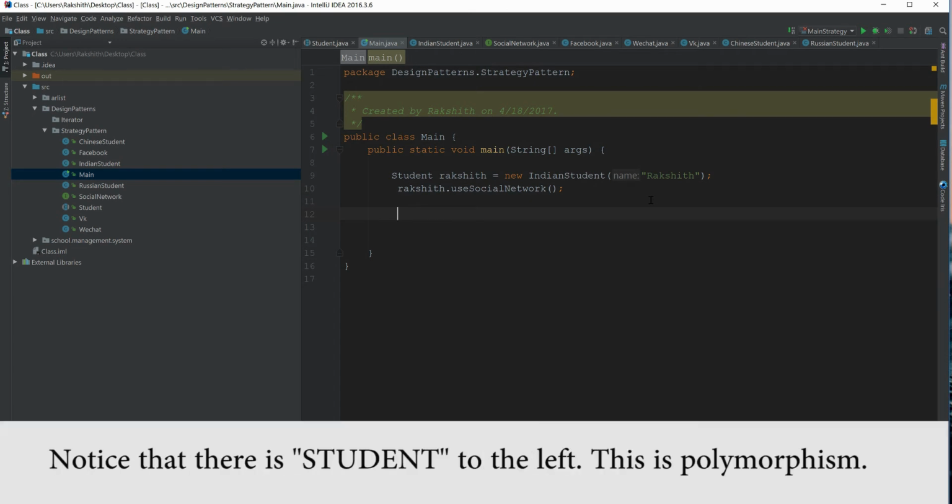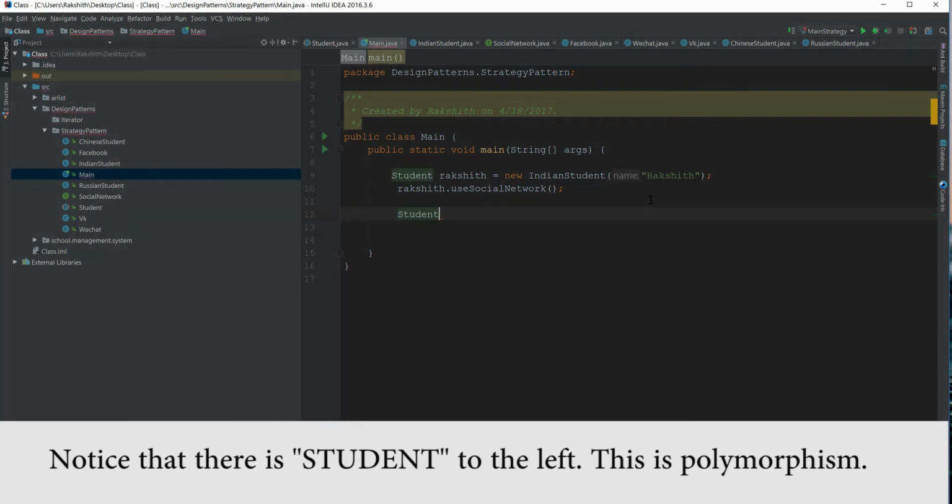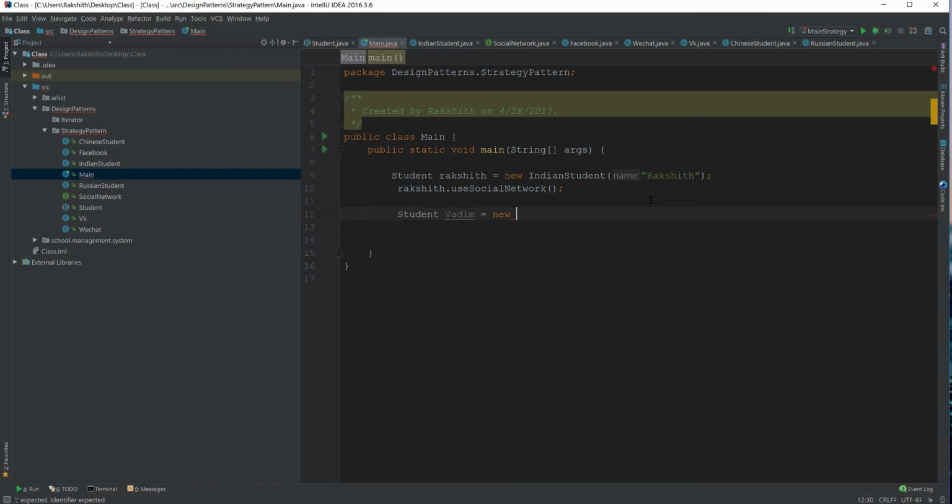Let's proceed by creating a Russian student. We'll call him Vadim, right? I hope this is a Russian name. All right, the Russian student is Vadim. I've been used to this sort of convention. Okay, so vadim.useSocialNetwork.